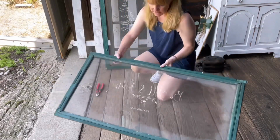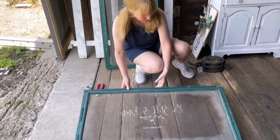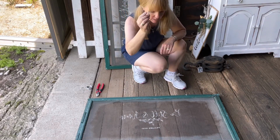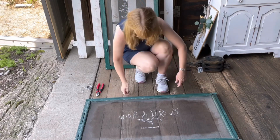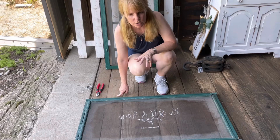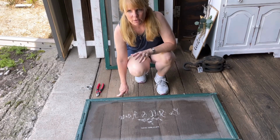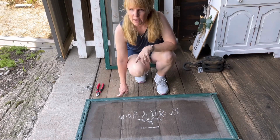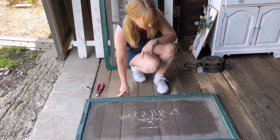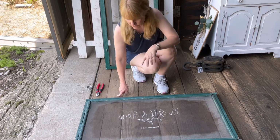I like to use these eye hooks. Hard to see from there, but they're just a tiny little eye, and I put 2 of them on here. This is a really lightweight screen, so we don't have to worry too much about the weight of it or it falling off of a wall. I think the wire that I've got here is a 30-pound wire that's made for picture hanging, and that's to be more than sufficient for this project.